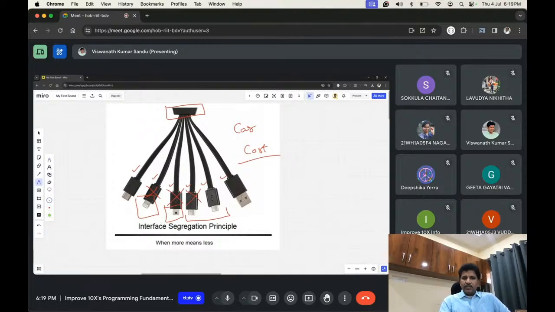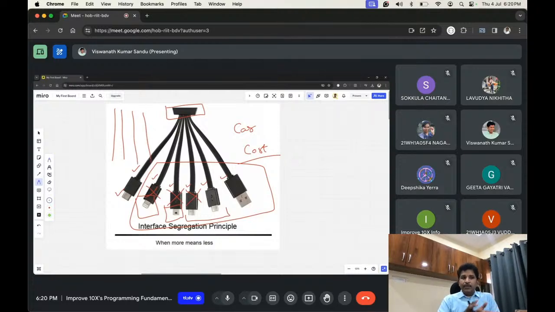So you are forcing the user to buy something in which they are not using a lot of things. What they need might be only type C, but still you are selling all these items, right? So this is not a viable solution. This is user friendly, like in caps, when you use it that way it is okay to have it, but usually we do not use these everywhere, right? Only in very specific conditions. So what is better? Create them as completely separate cables.